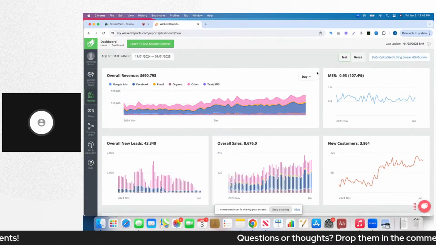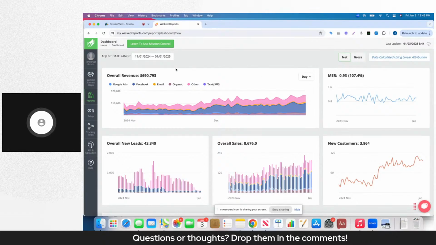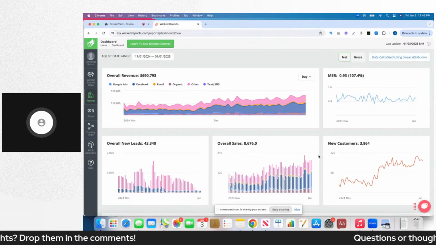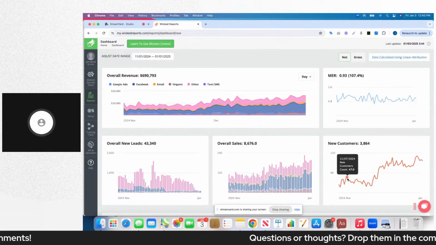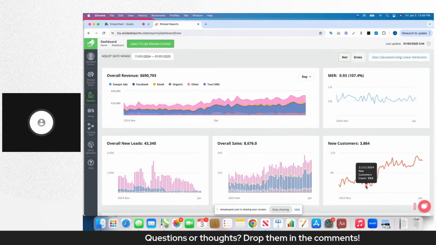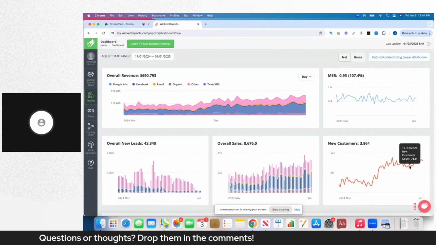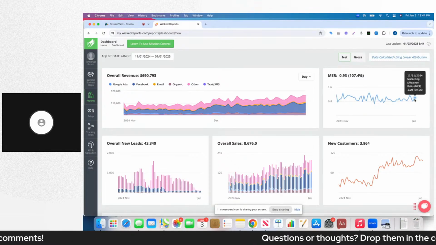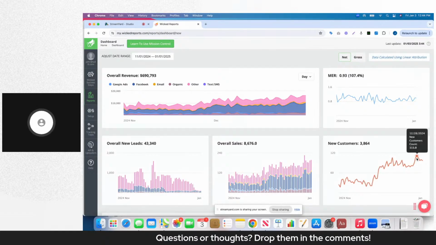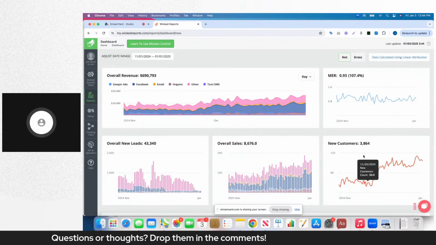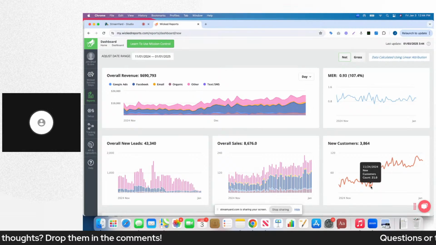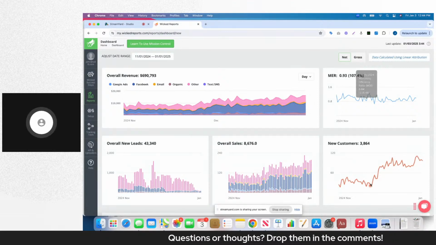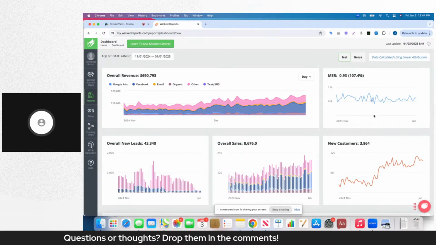I won't draw on the screen because it's going to be really hard for me to do. But since November 1st to January 1st, we have 690,000 in revenue. We see that our customers went from peaking here at 47 a day, even on the lulls right here is 19. And now as we pushed up, went through Christmas right here, pushed up again, and now we're peaking at 111. But you can see that our media efficiency ratio is 1.0 with the 111. And when it was down here at 21, on what day is this? That day is the 24th. When we look at the 24th here, it's 0.84. So we actually have a better media efficiency ratio and more new customers during this time period.